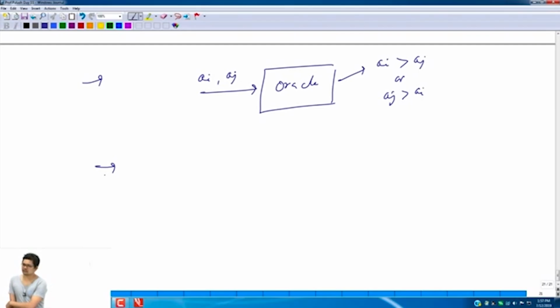Are we assuming a true ordering? Yes, there is a true ordering, and the oracle respects that. It means the oracle doesn't answer in a way that creates a cycle, where A1 is greater than A2, A2 is greater than A3, and A3 is greater than A1. That is not an order, it is a cycle, then the oracle is faulty, not consistent. So the oracle is okay, it is answering based on some order.